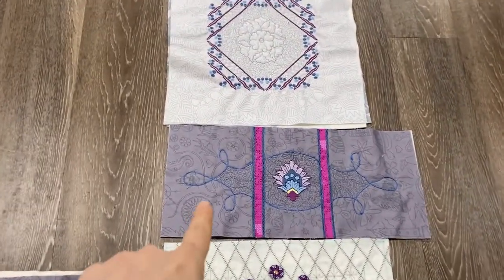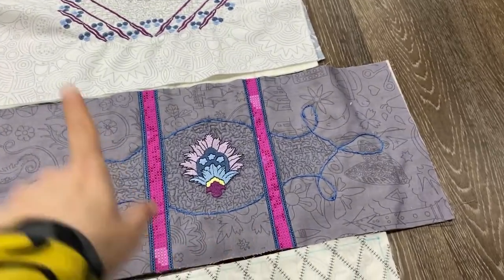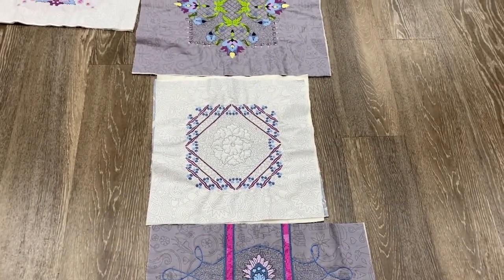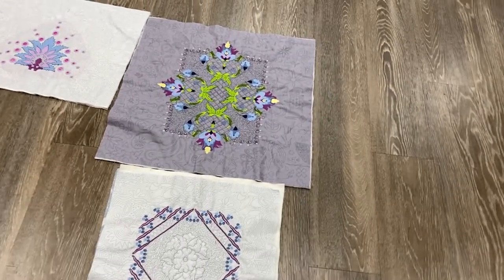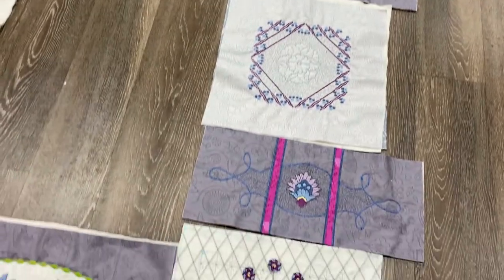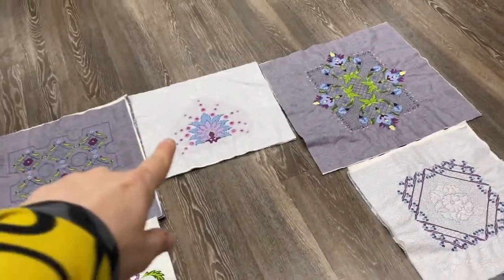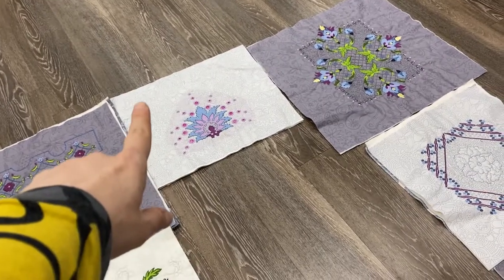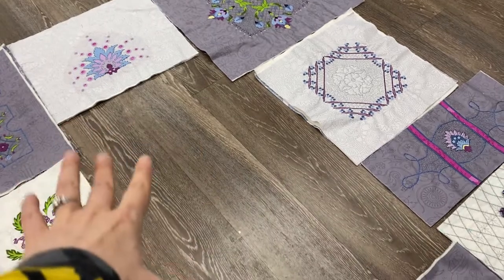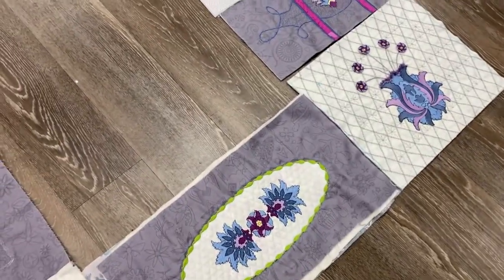Now remember, this one right here, I'm going to redo. I wasn't happy, I made it too wide, I don't like the pink, so I'm redoing that one. So the next time you see this, you'll see my corrected one. And then you'll also see me show you how to assemble the two rows like this, and this row, so that we know how we're going to put the very first block that we did together with this mystery block that we're making next month, and then finally down with the block that we made today.